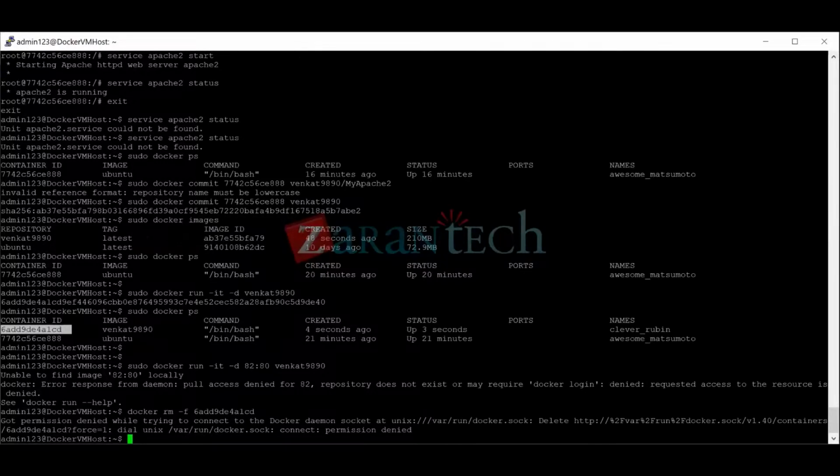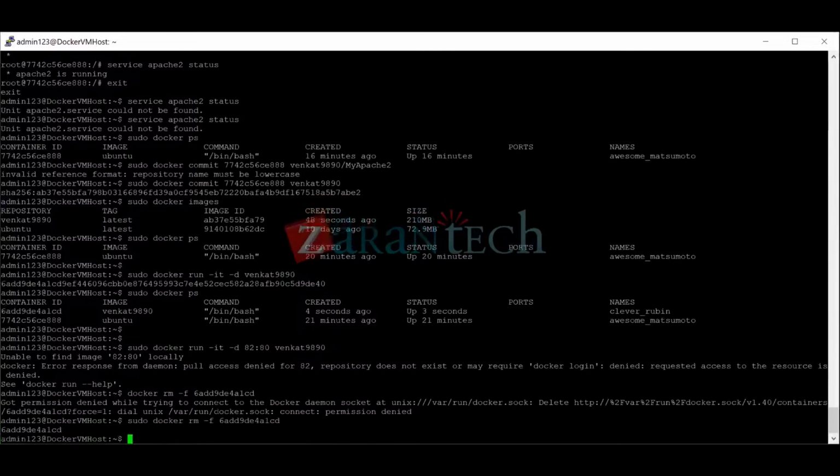There is some issue. I'm not able to remove this container. It says I don't have access. I did not give sudo. Sorry, sudo docker rm -f.